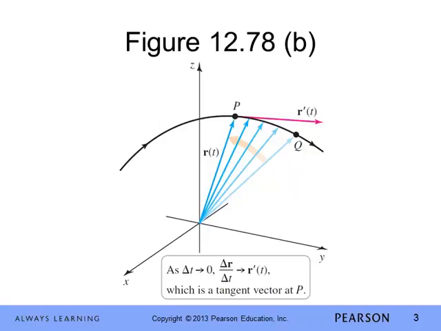So what does that tell you about how you can get a vector that is tangential to the curve? A tangent vector, right, is to calculate the derivative of r of t. How handy. Then how can you get a unit tangent, then? What's a unit vector? Magnitude 1. And a vector that is tangential to the curve. So hey, why not take r prime of t divided by what? Magnitude of r prime of t. There you go.